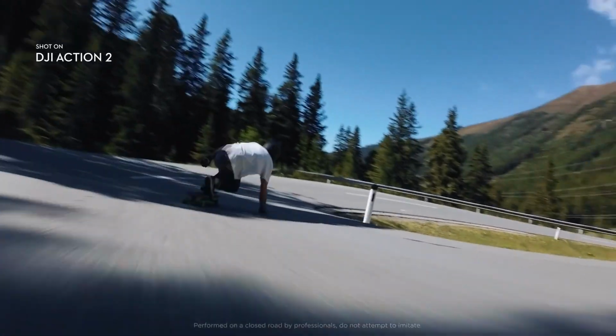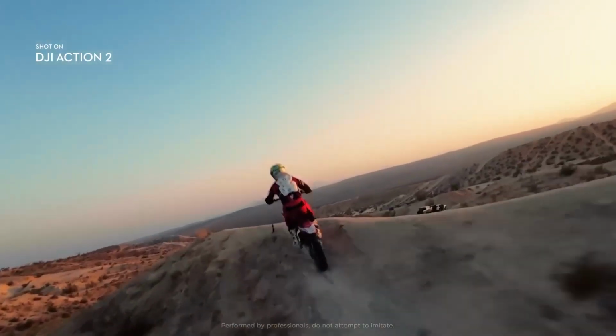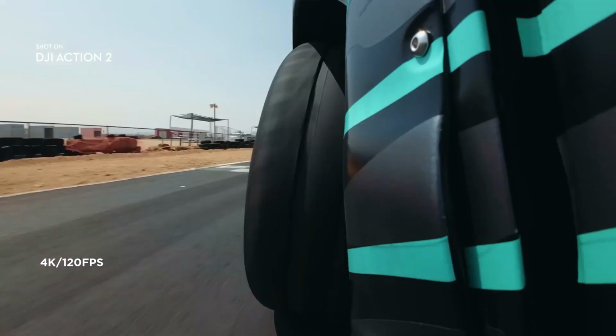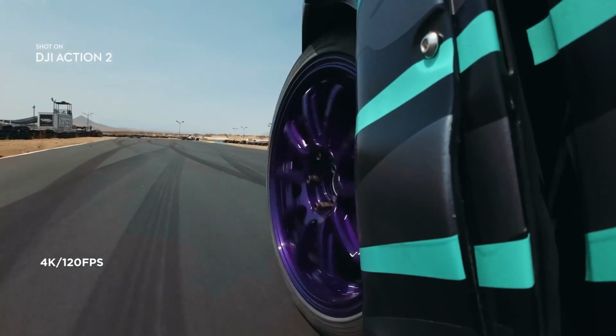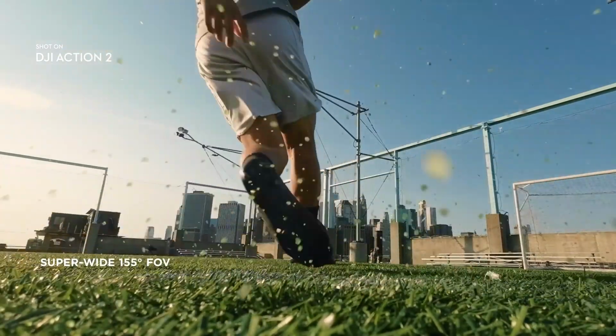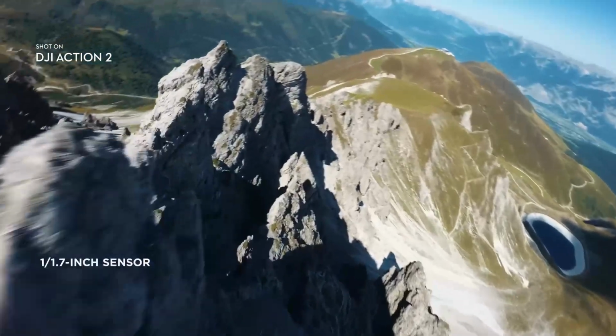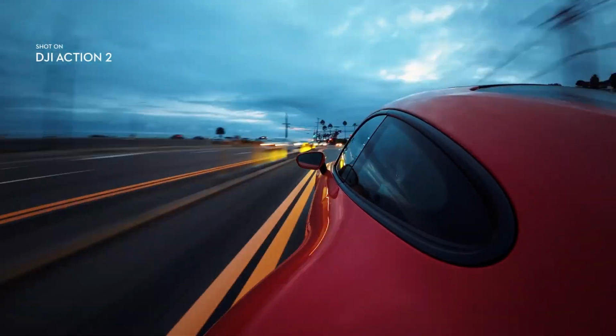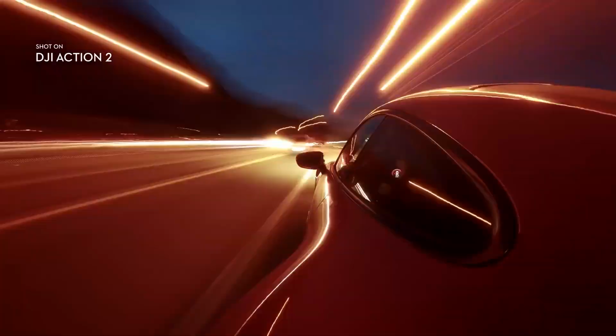It harnesses size-defying power and adaptive shooting for show-stopping footage. With 4K 120 frame per second capabilities and an ultra-wide field of view, you can capture richer details and see more in every frame. But here's what makes Action 2 truly different. Action 2 ushers in an era of creative freedom through its magnetic modular design.